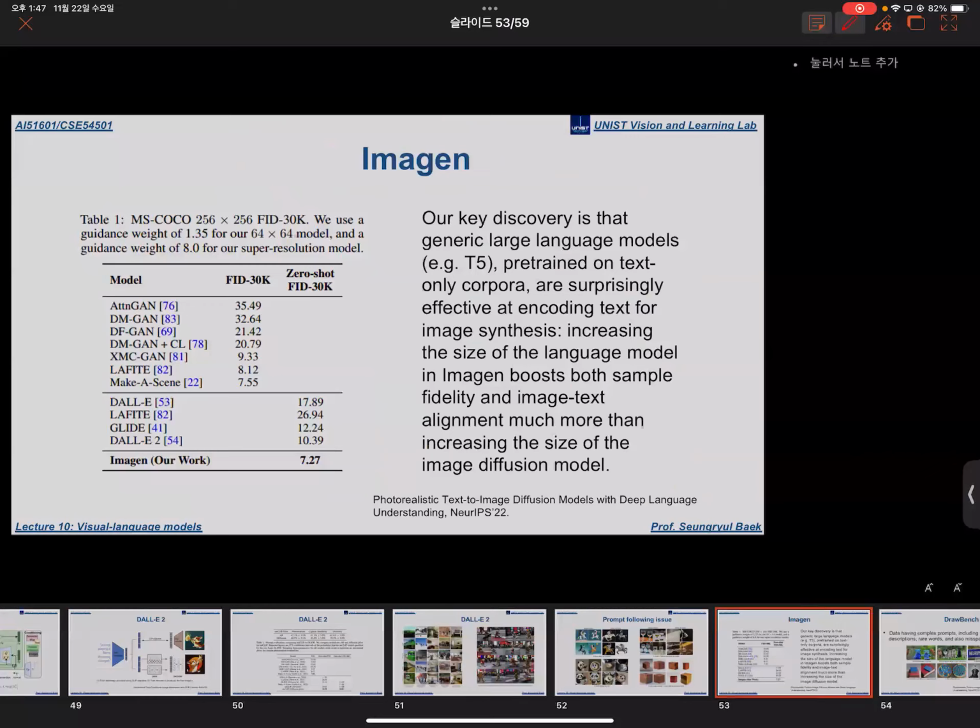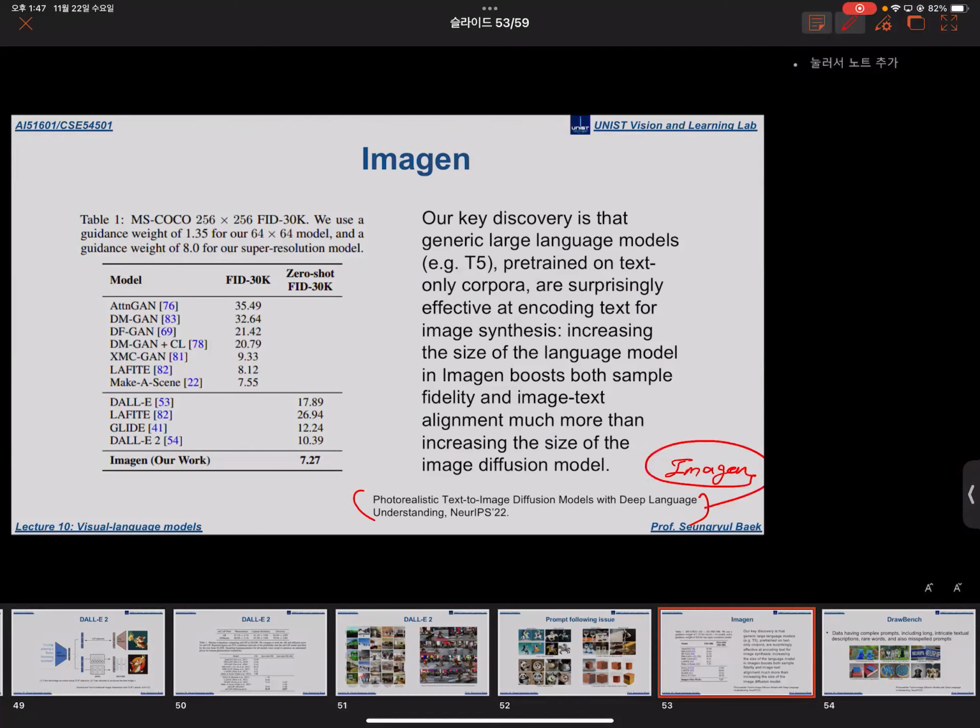And a paper published in NIPS 2022 was using large language models as the prompt encoder, okay? So they actually just involved this by fixing them and training another inverse network for generating the images from this encoded text feature.